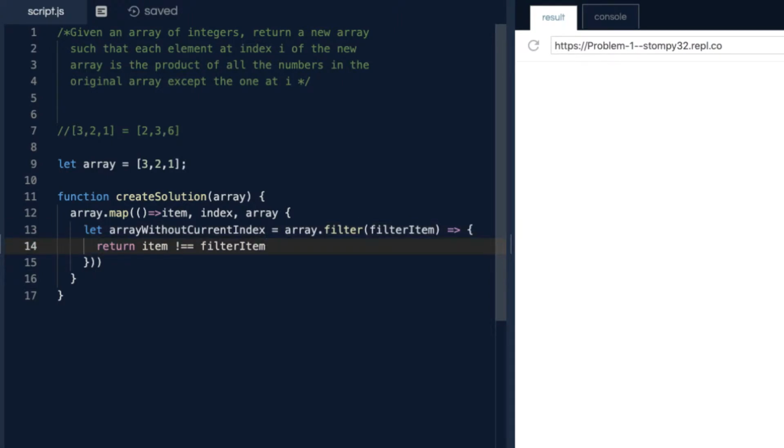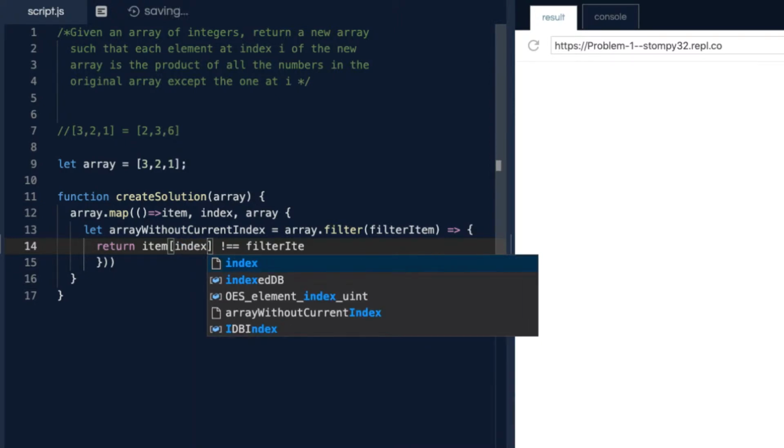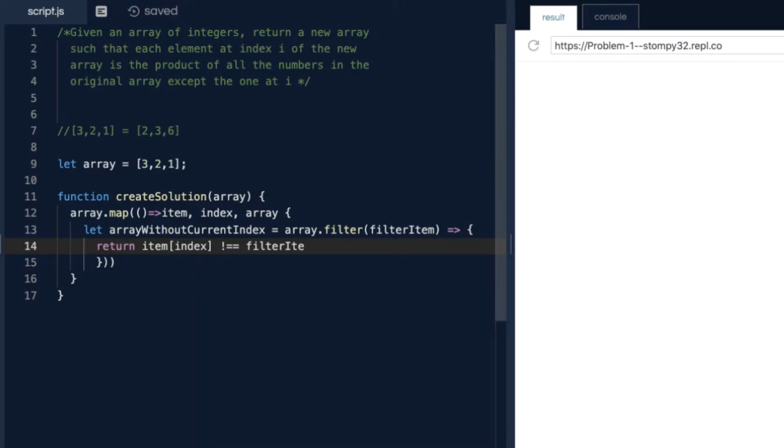So if item, whoops. So the item at index is, so this will grab the current item we're on right now, I think, and then we're gonna filter it, or no, we're not filtering it.